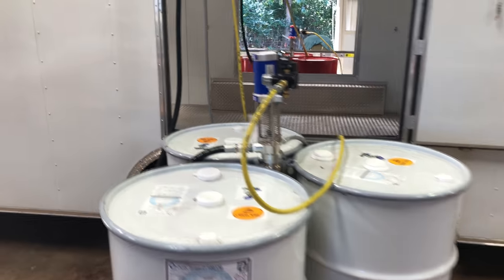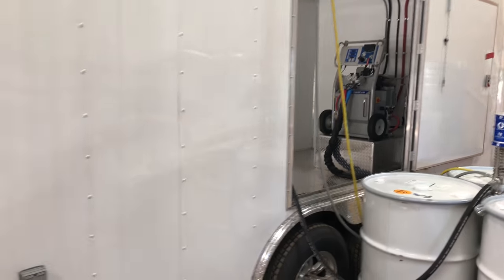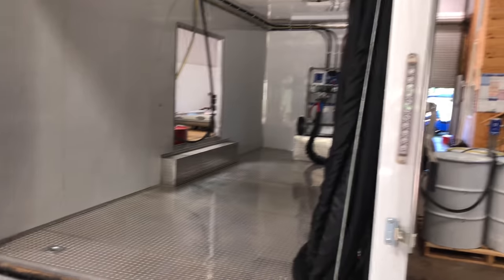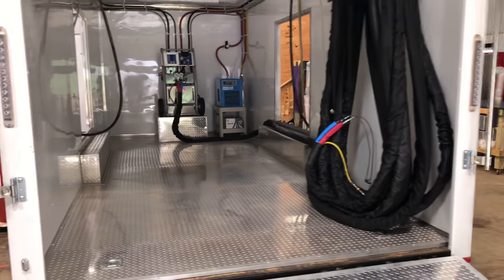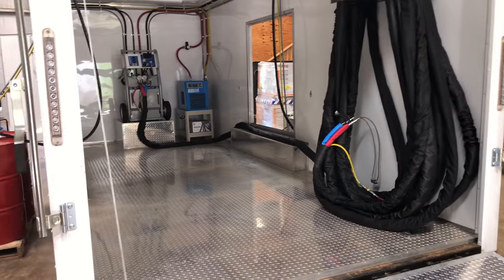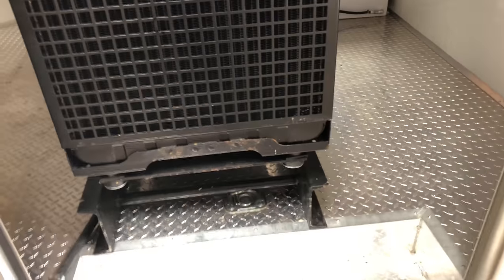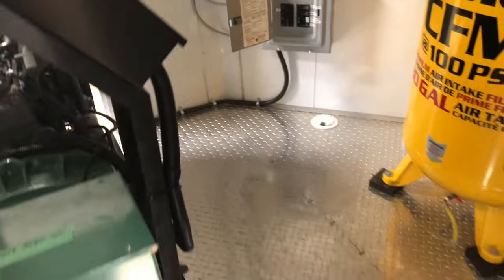Just pull your drum pumps out. This is a quick walk around. We're going to go ahead and get inside this trailer and fire it up in just a second. You'll see it's got beautiful diamond plate floors, white metal interior, and a ton of space to carry your ladders, scaffolds, whatever you need. You can get in from either the driver's side — we've left a little space here for you to jump up inside. There's another door on the passenger side as well.